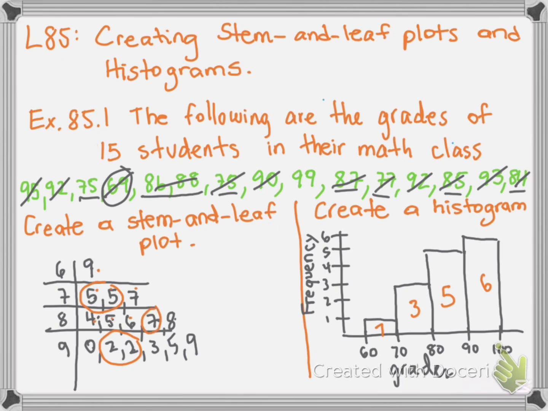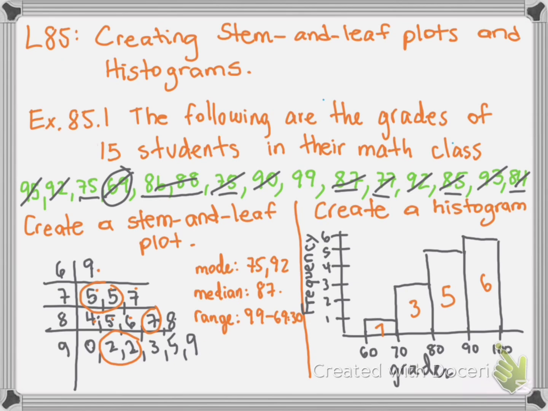So let's put it here. The mode, it's actually 2 numbers, 75 and 92. Then we have the median, which we just found, is 87. And if we wanted to find the range, it is the biggest minus the smallest. So in this case, 99 minus 69, which is 30.